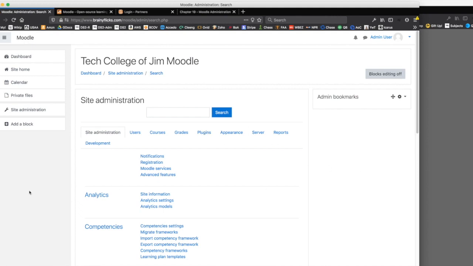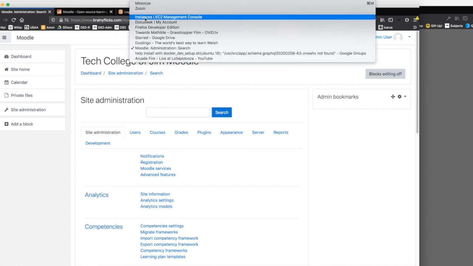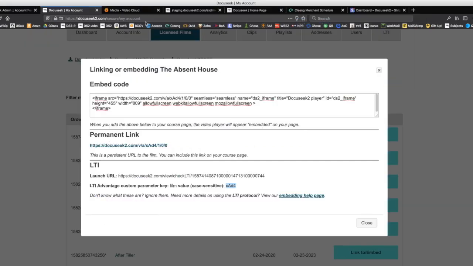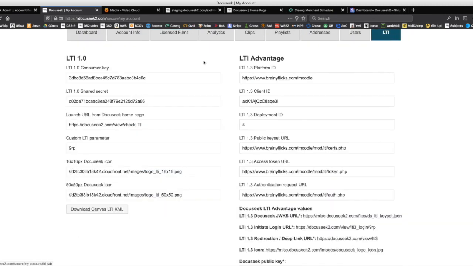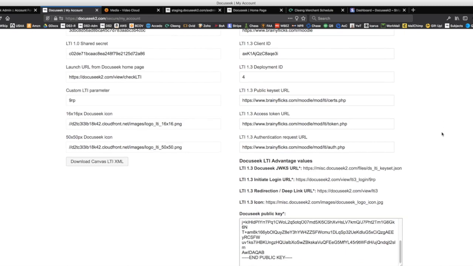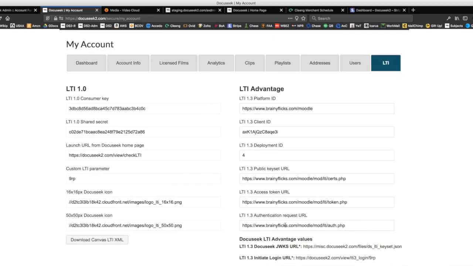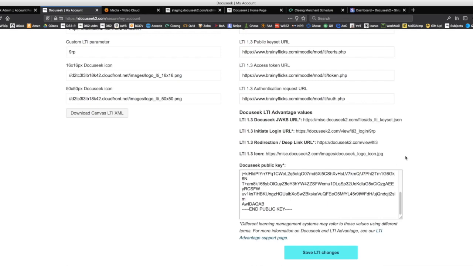But once that information is set up, the key values on the Docuseek side include, if you're setting up a resource manually, you need to find the film key or name and the value, which will probably be a 4-character code, case sensitive. And for all the setup on the LTI tab, the information you provide is this first set of fields, and the information that we need to give to you will be below that.